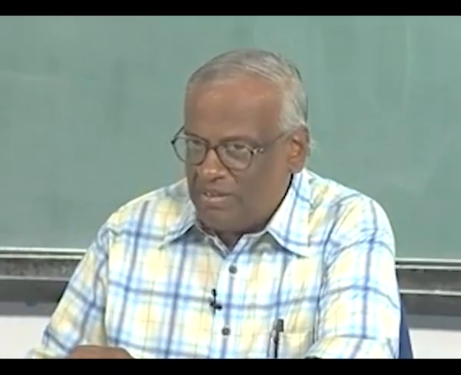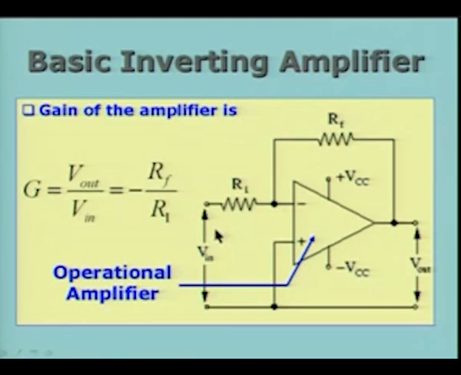So, an amplifier is basically an instrument to which I input the input signal. This is the signal V in, and it will amplify the signal to a value V out, and the gain is shown here as G equal to V out by V in, which is simply determined by the values of these resistors RF and R1. This is the feedback resistor, and this is the input resistor R1, and the amplifier itself is some kind of a black box for us, which draws power from an external supply.